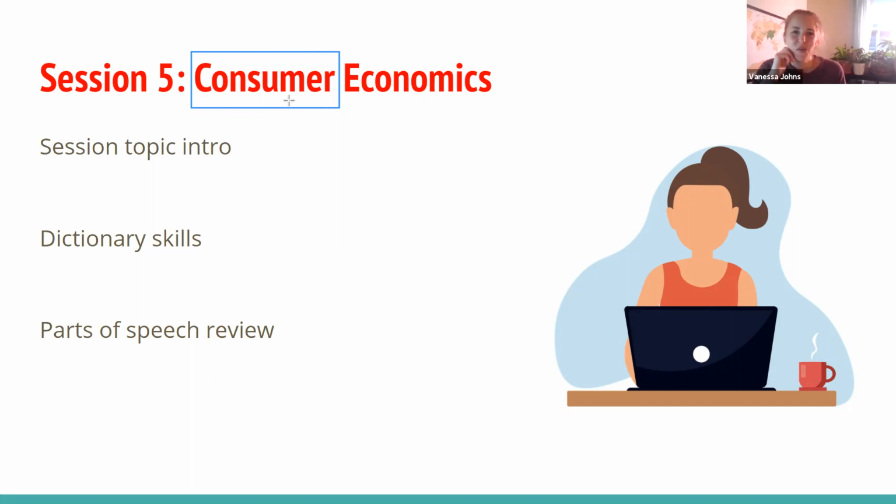Okay. When we're talking about consumer economics, we're talking about you and me. We are the consumer. And economics is the exchange of money and goods and services in a community. Transaction. Exactly. When we put those two things together, we have this study of how people spend or use money, how they consume the resources in their community. So that's what we're going to be talking about.